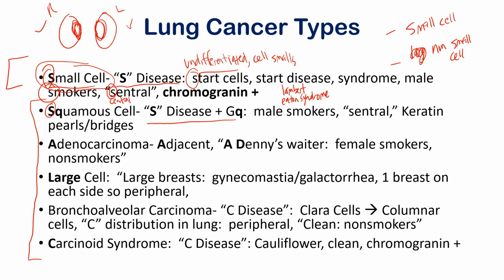For example, if you told a patient to make a fist and open back their hand, and do that really rapidly, in Lambert-Eaton syndrome it would be hard to do at the beginning, but as they keep moving their hand, it becomes easier and easier. So the deficit of the muscle weakness is at the start. That helps me remember the start disease. The symptomatic problems in Lambert-Eaton are all at the beginning. So this is start disease. That goes along with our S disease.